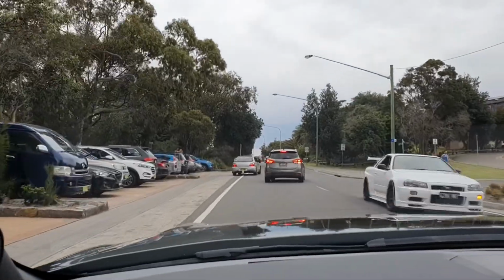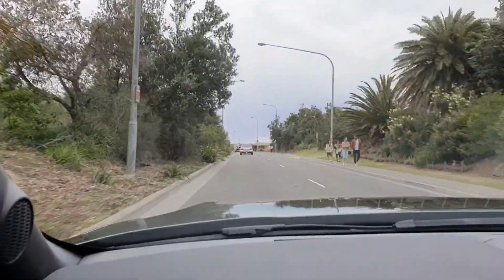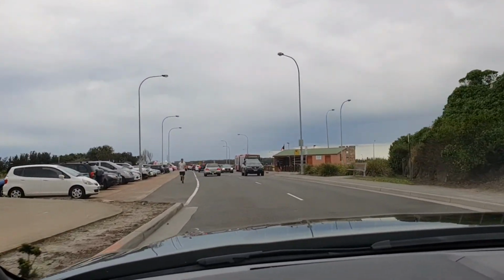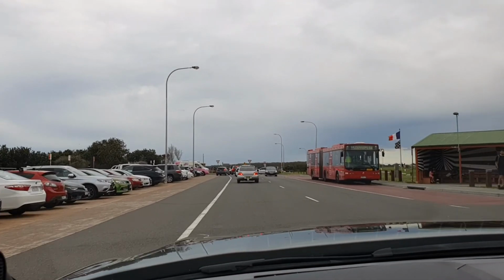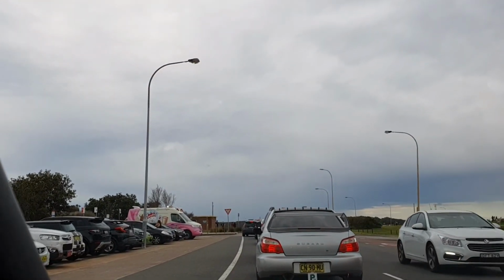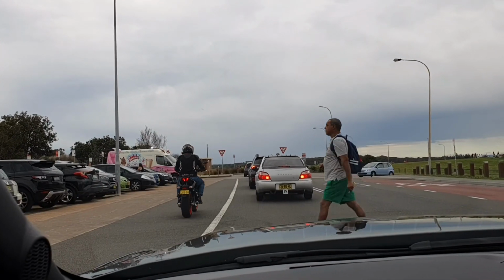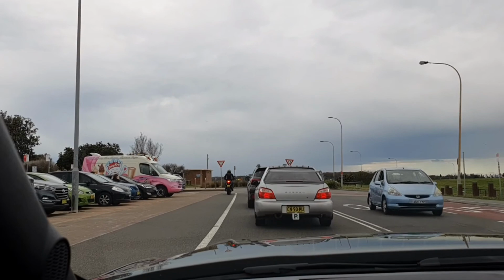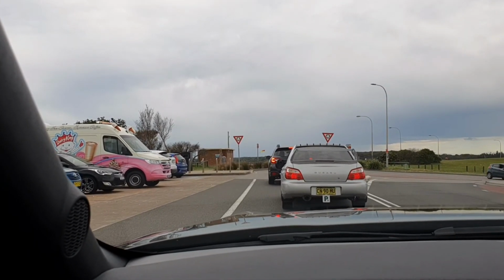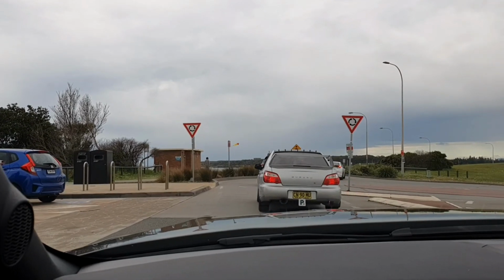So we'll have to wait and see what I'm going to buy when I go back to Greece. Hopefully they'll get rid of one of the laws they have in Greece with cars, and it makes it difficult for you to have a car with a big engine, because what happens over there is there's a tax system where, let's say for example you own a 5 litre V8, you have to be earning about 130,000 euros. So let's say you own a 5 litre car, but you only made 40,000 euros.